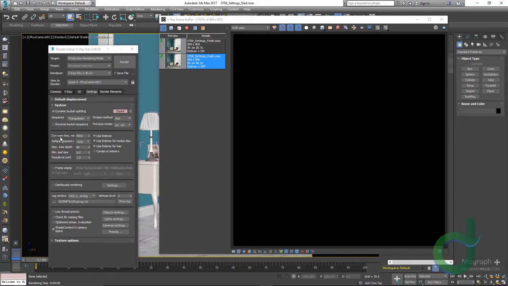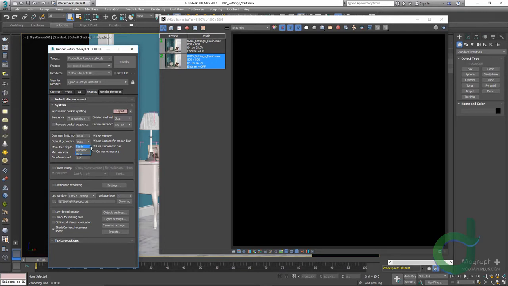Dynamic memory limit is the total RAM limit for the dynamic raycasters, which store dynamic geometry like displacement, V-Ray proxy objects, V-Ray fur strands, and so on. Default geometry determines the type of geometry for standard 3ds Max mesh objects. Note that some objects like displacements, V-Ray proxy, and V-Ray fur objects, for example, always generate dynamic geometry regardless of the setting.